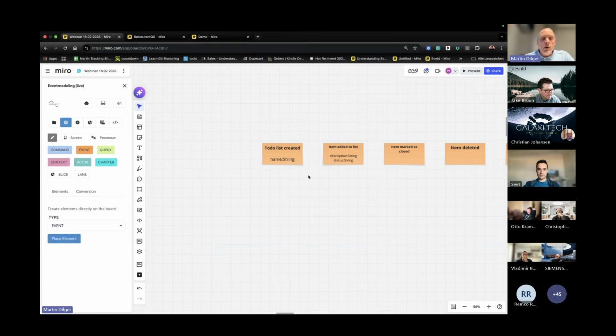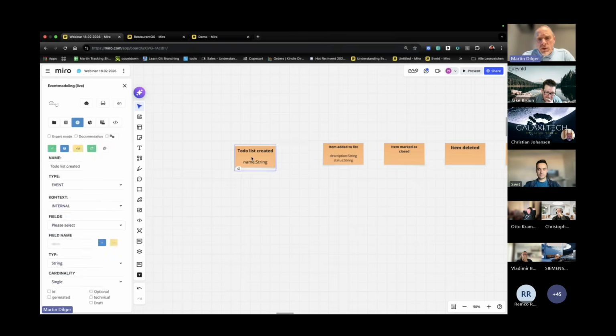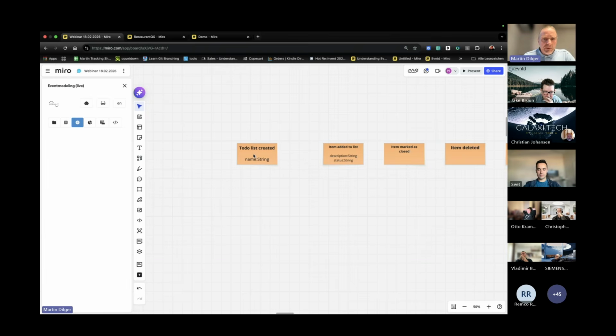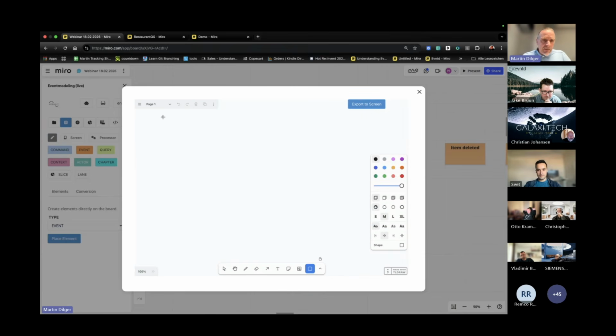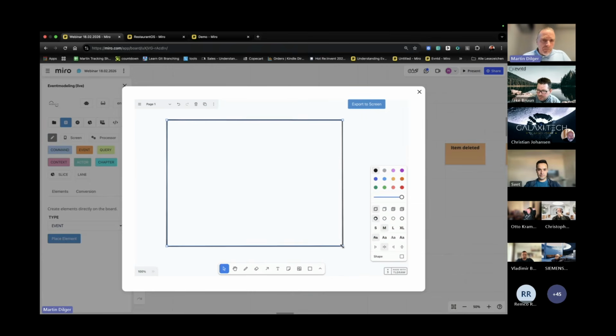Very simple. Now, what happens next typically in an event modeling workshop? When we have our timeline, we try to build the first slices, just by understanding what is happening in the system. And the next step I typically do is I draw some screens. Screens are a very essential part in event modeling, and screens that I draw are intentionally very ugly. So my super skill is drawing ugly screens. I'm perfect in drawing ugly screens.